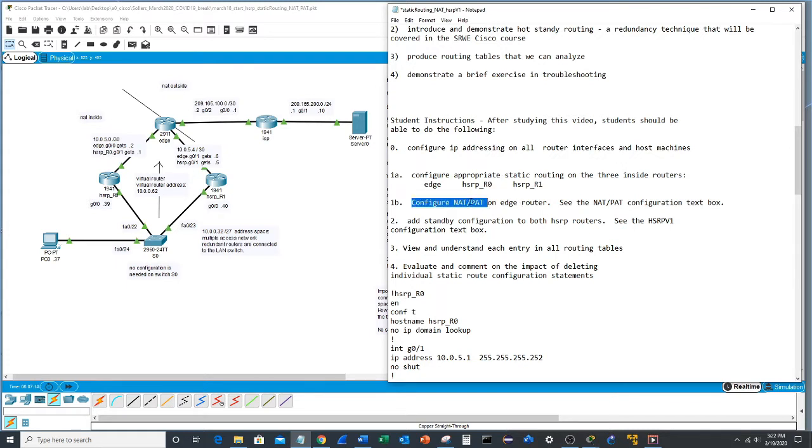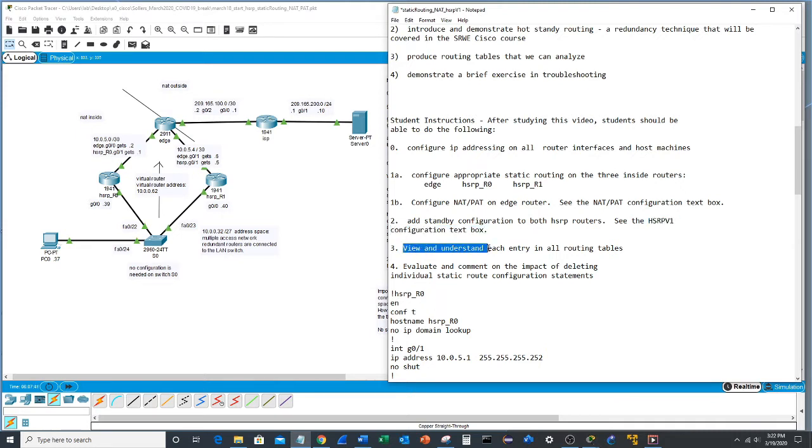Configure network address translation / port address translation on the Edge router. See the NAT/PAT configuration text box in the Packet Tracer file. Then we want to add the standby routing configuration on both HSRP routers. See the HSRP v1 configuration text box in the Packet Tracer file.